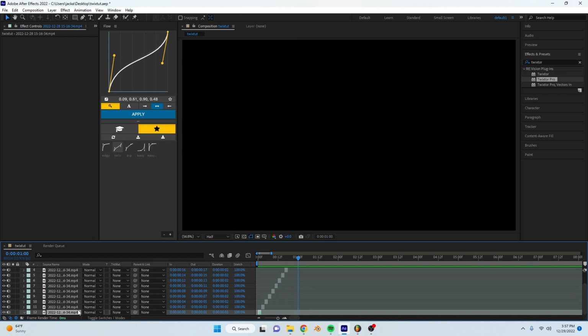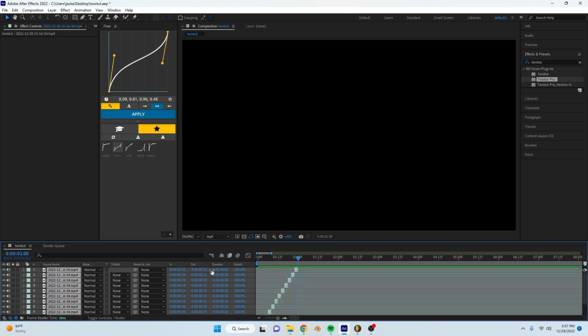And you want to go to the bottom, to the first frame, and select it. Go to the top, select the last frame, shift select it, so you can select all of these frames. And then you want to grab the end of this clip here and drag to the left so that they're all now exactly one frame long.